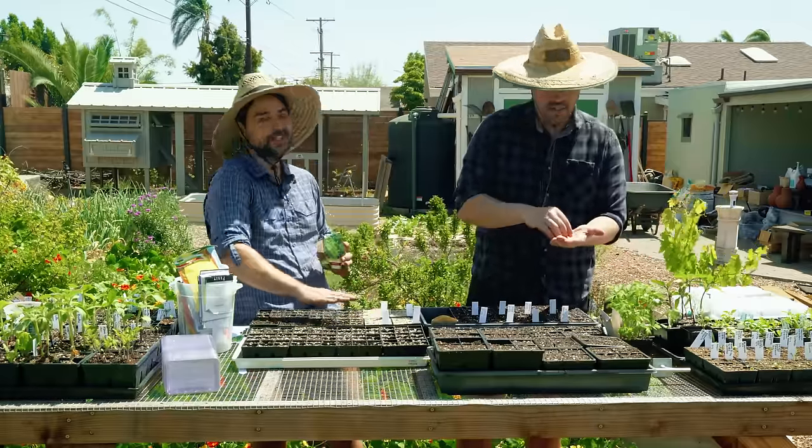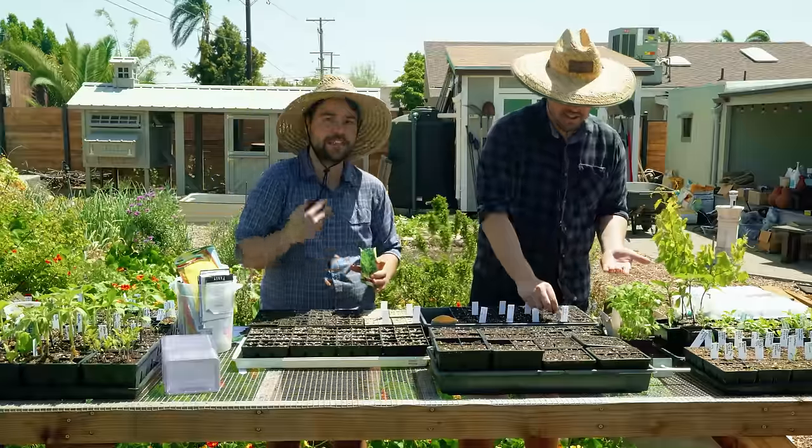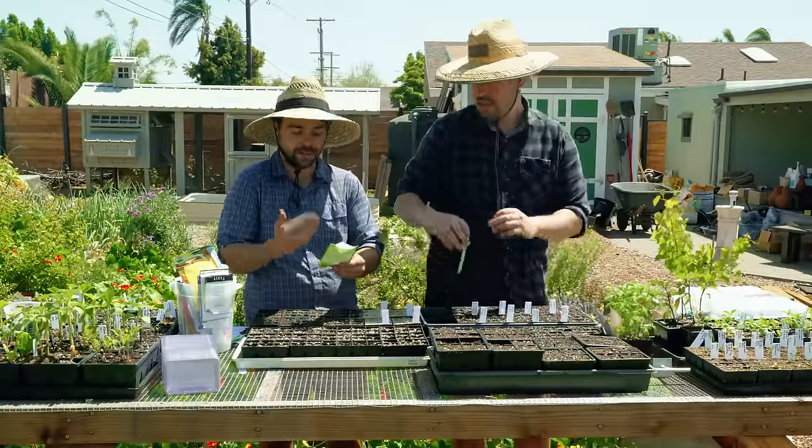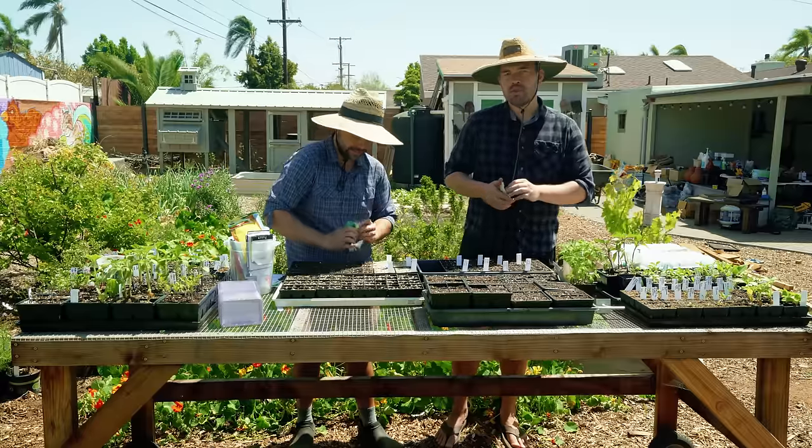I might do two six-cell trays because last year I just didn't have enough — I actually want to give some to family members as gifts. I'm really excited because I got true seeds from Bulgaria. That brings us to an interesting point — the reason we're doing this video is to grab some seeds and start them with us, but also because we simply didn't start enough seeds ourselves.